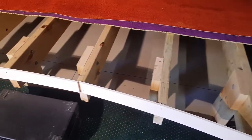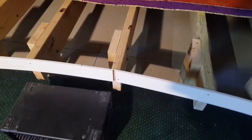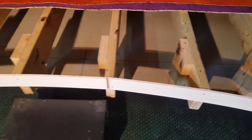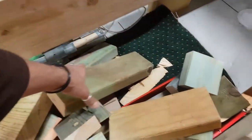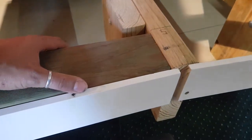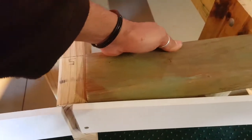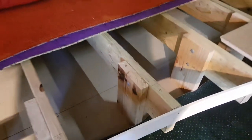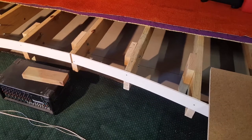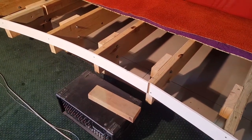But you can see where it gets down to that much joist holding on to this bit of flooring at the end here. I don't have a piece on me, so let's just grab a piece of this. I've decided just to get some bits of framing pine and put them in there like that, basically like noggins, so that they're all the way across there, and the flooring can also be screwed to that as well. That's the only way I can think of doing it. I hope you understand what I'm talking about there. That just gives me a lot more support for that really feathered out edge of our riser.